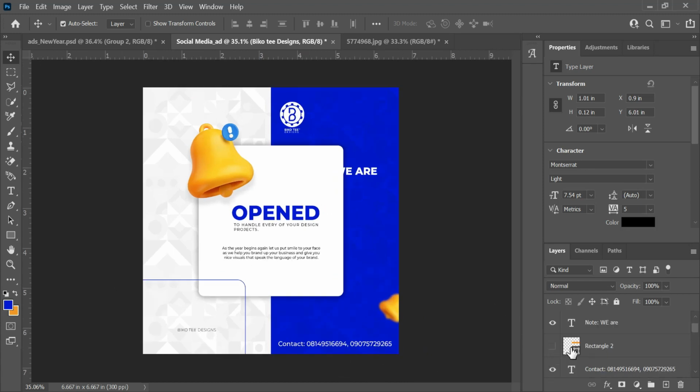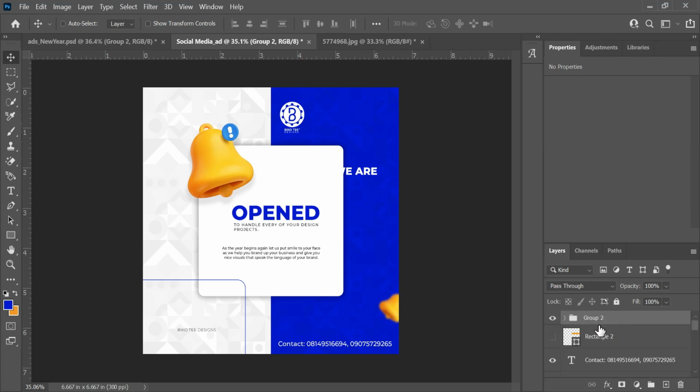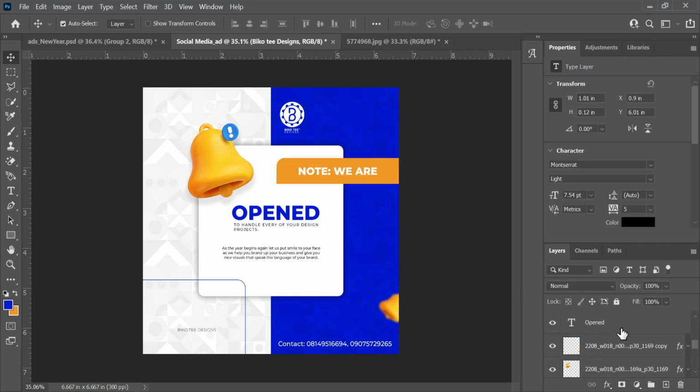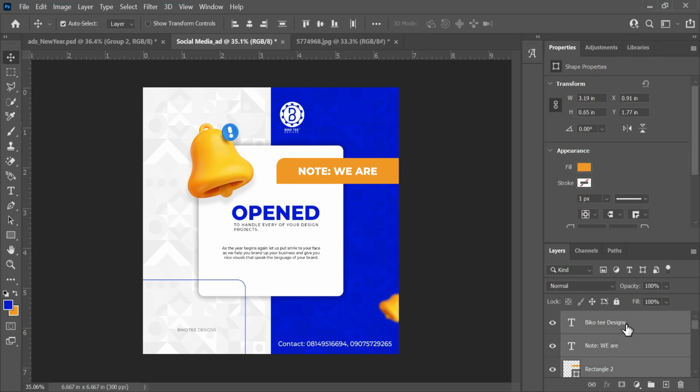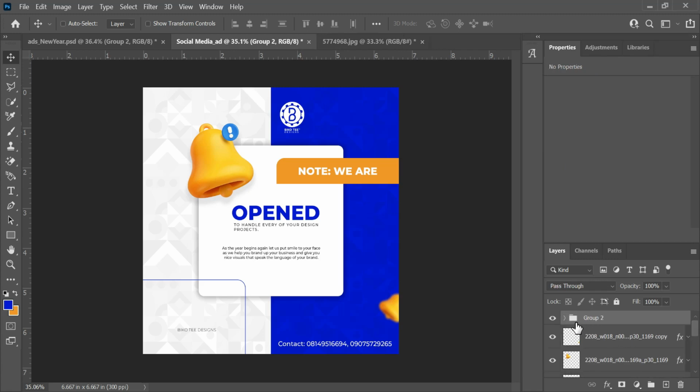All right, so one more thing before I go, ensure that you select all of this and group them, and you can name it as txt to have everything grouped in a particular place. Okay, I think there's a problem somewhere. So what I'm going to do is I'm going to click on this, and I'm going to hold my shift to select everything at once. I'm going to group them, and I'm going to name it as txt, and each time I turn it off, all of the text goes at once.